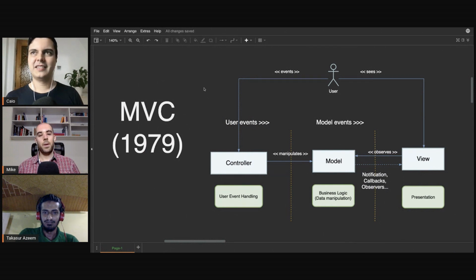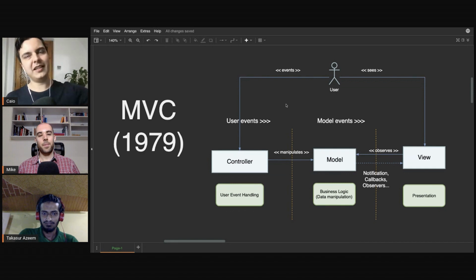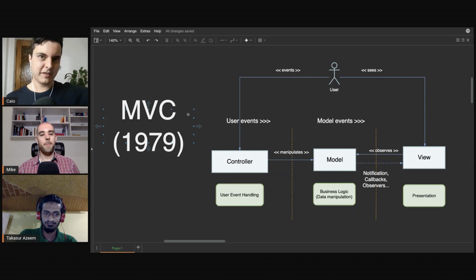Yes. But MVC is pretty simple as well. This is the original MVC at the time, in 1979. Imagine how computers and user interfaces were at the time. They were probably not as fancy and complex as some UIs we have to implement today, where you can fit many more elements on a phone screen than we could on a computer back in the day. Yes. But they actually had complex applications back in the day. I mean, they sent people to the moon, right?